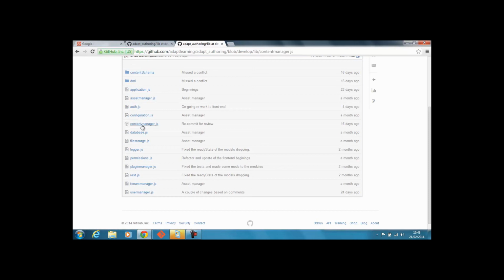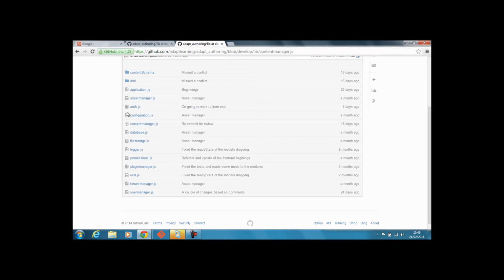Basically, Content Manager uses the schema name as a parameter to forward CRUD to the database. So if it knows there's a particular content schema in the system, well, if we look into this, you'll see the endpoint is /api/content/ say for example project, if there's a project.schema in the content schema, and it'll handle it basically based on put, post, get, and delete. It decides what the action is at that time. It also does collections if no ID is provided. Anyway, so that's where you can go to look at how that hangs together.